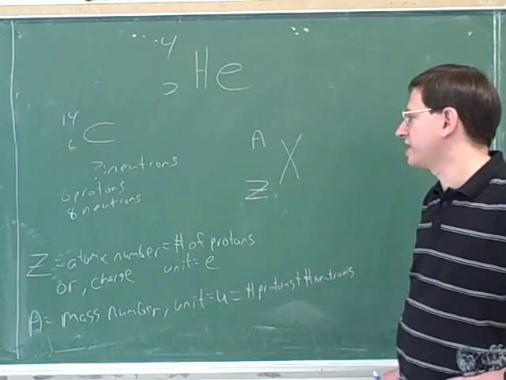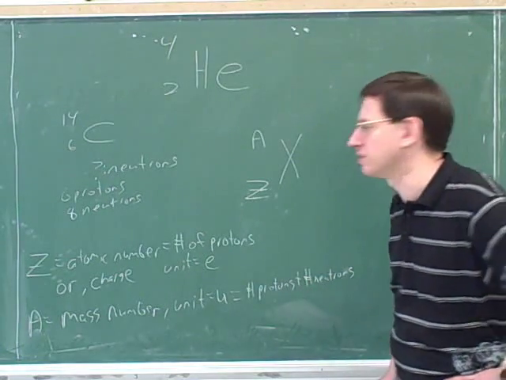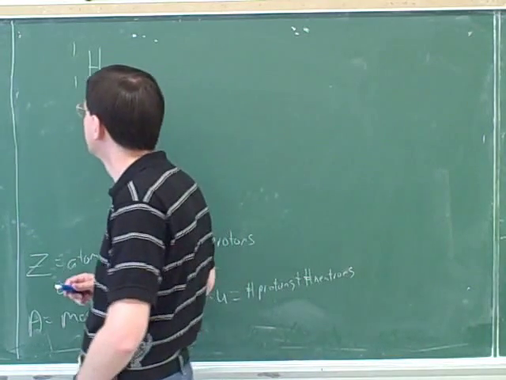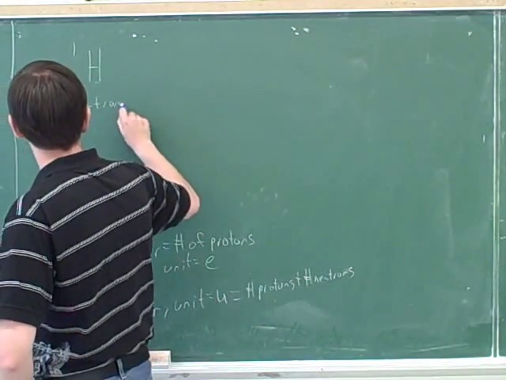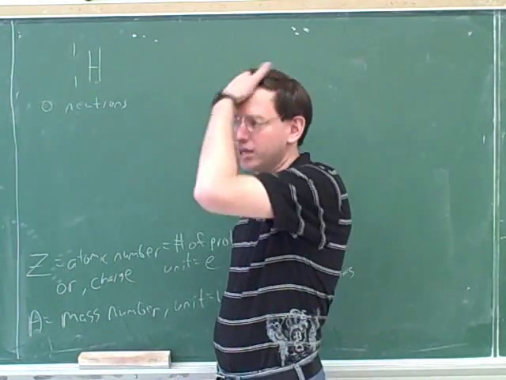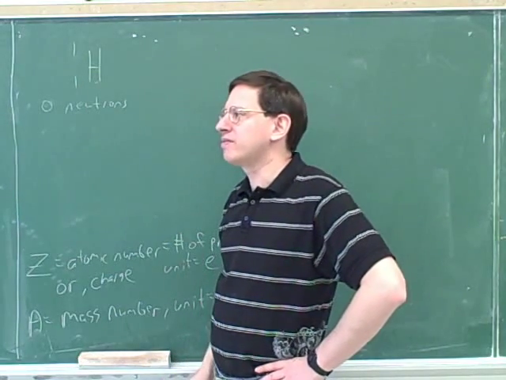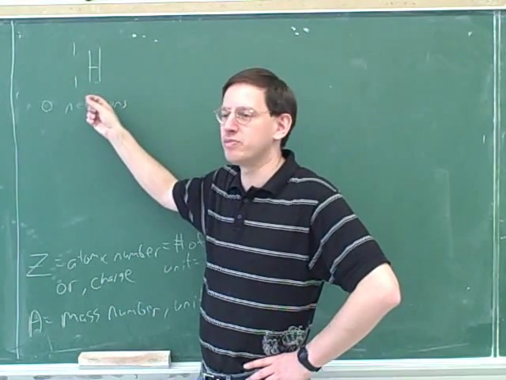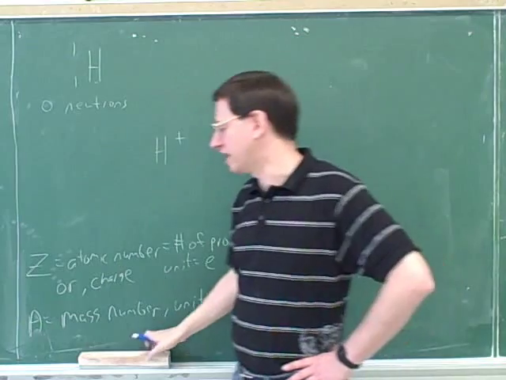What about the electrons? Well, remember, the electrons have a mass of approximately zero. They're so light that they're negligible. So we only need to focus on the protons and the neutrons when we're thinking about the mass in most contexts. So here's a hydrogen nucleus. How many neutrons does this have? Zero neutrons? Yep. So it's totally legal to have zero neutrons. This is not an unusual nucleus. This is the most common element in the universe, just hydrogen. I think you might have learned in chemistry that oftentimes another name for a hydrogen nucleus is a proton. We often just call this a proton and you can see why. It just is a proton with no neutrons. A hydrogen nucleus, if you take off the electron, is just a proton. In chemistry oftentimes you would write that as H plus and we call it a proton.